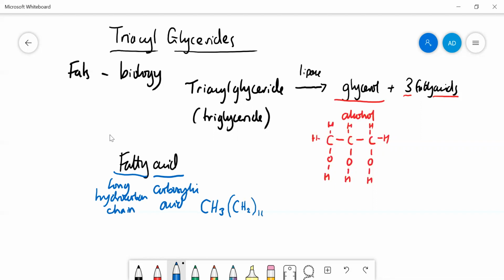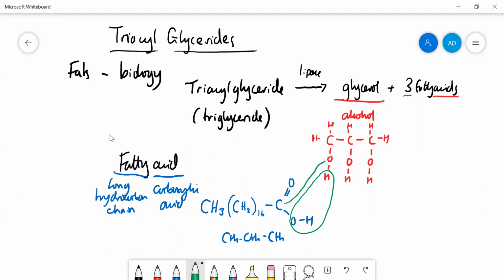So that's, say, 16 CH2s, which saves us writing out CH2, CH2, CH2 16 times. And then you've got a carboxylic acid at this end. All that happens is each one of those OHs in the glycerol, the propane-1,2,3-triol, you're going to lose water there, so you form an ester linkage. That carbon is going to join up with that one there, and you lose water. This is the reverse of the digestion reaction, how you build up a triacylglyceride from glycerol and 3 of these fatty acids.